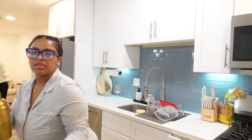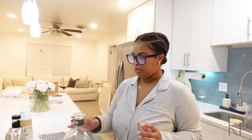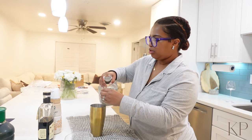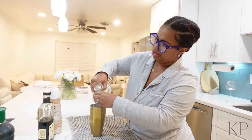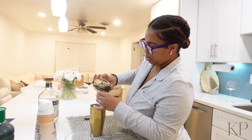We prefer tequila. This is the Mr. Black cold brew liqueur. I don't think I need this but I was using it — I'm gonna make it a little bit stronger. I'll just use a little bit of creamer just to help with the flavor. I'm going to fill this up with ice, and I'm using whatever tequila I have — Espolòn. I don't really need a very fancy tequila for this.